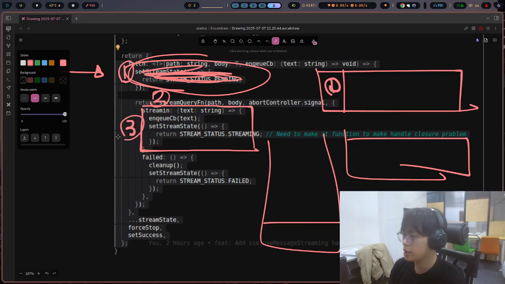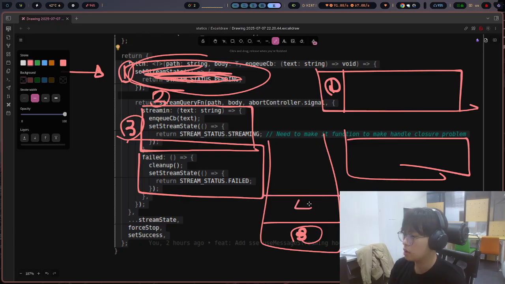Let's say this is 3, so we put 3, and this is 4, and when we pop it, 3, 4. Wait, hold on, this is kind of hard. No, this goes first. 3, 4, and 3. The NQCB is actually a function, so we don't have to care about it.